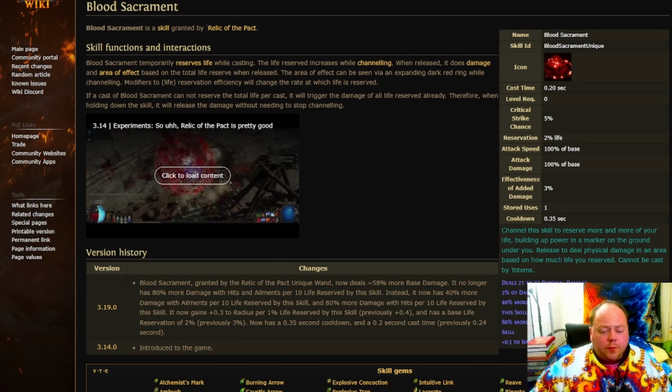Now the big divergence from Flameblast is that for Flameblast, the number of stages is an important stat on the skill. For Blood Sacrament, it's not. All that matters is the amount of life that's reserved, and how many stages it takes you to get to the desired amount of life is a complete non-factor in how good the skill is when you actually stop channeling it and let it go.